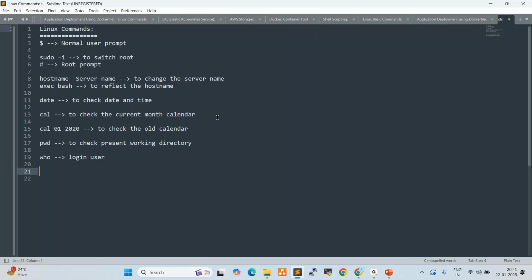One more command is there, whoami, to check the present user. Right. So these are all very basic commands. And also if you want to check all the users, just give users.